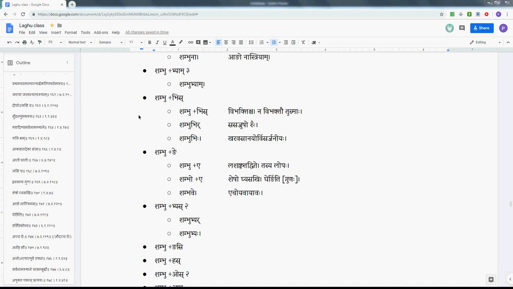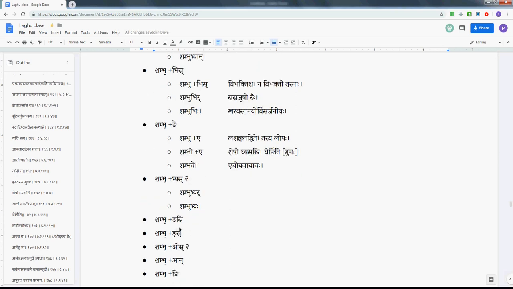Shambhu plus nyasi. Nyasi content is us. So if you look at it, nit, Chaturthi onwards, nit. Ekavachana. So this is the Chaturthi Ekavachana is nit. Panchami Ekavachana is nit. So Panchami Ekavachana, Shashti Ekavachana, Chaturthi Ekavachana, Saptami Ekavachana, all the Ekavachanas after Chaturthi are nit. So what should be the form? Shesho Gyasaki, here Niti will apply. So Guna is for sure.